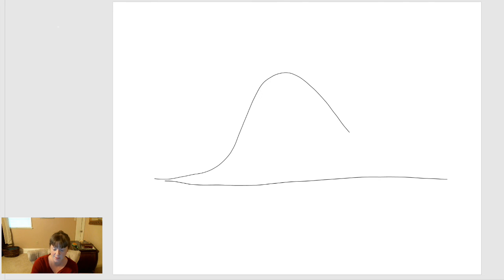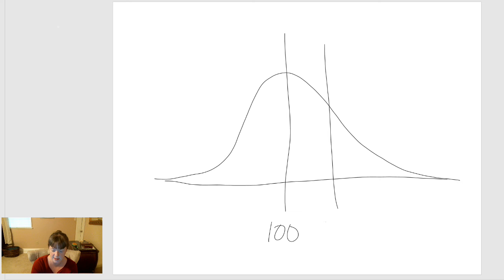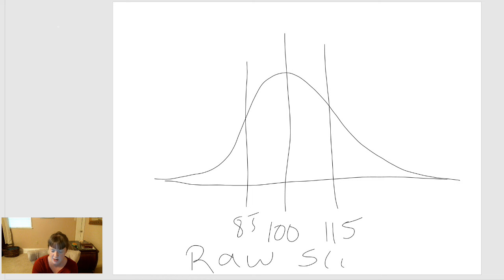So before, when we were talking about IQ, I told you that IQ was normally distributed, right? And if I drew just, this is the population, right? The population has an average of 100, with a standard deviation of 15. And down here were people's raw scores, and let me put 85 over here just so we refresh our memory. So these are people's raw scores down here along the x-axis, right? This is the x-axis, and the IQ is the x variable. These are people's raw scores. There's a person with a score of 85. There's a person with a score of 100.